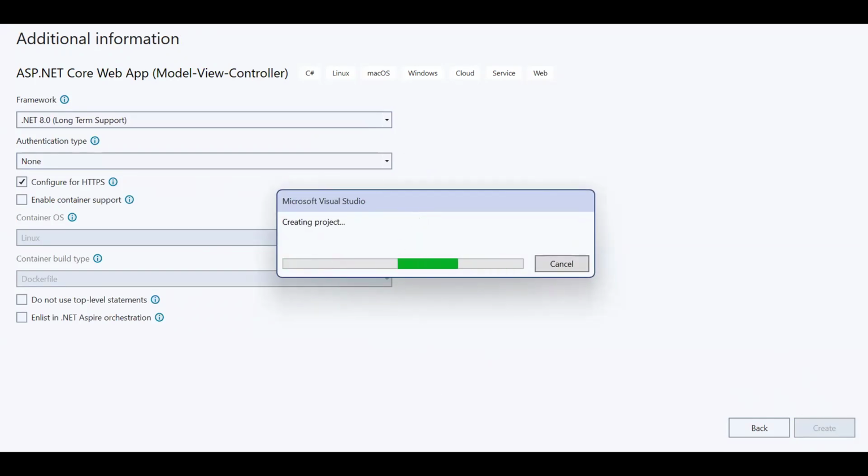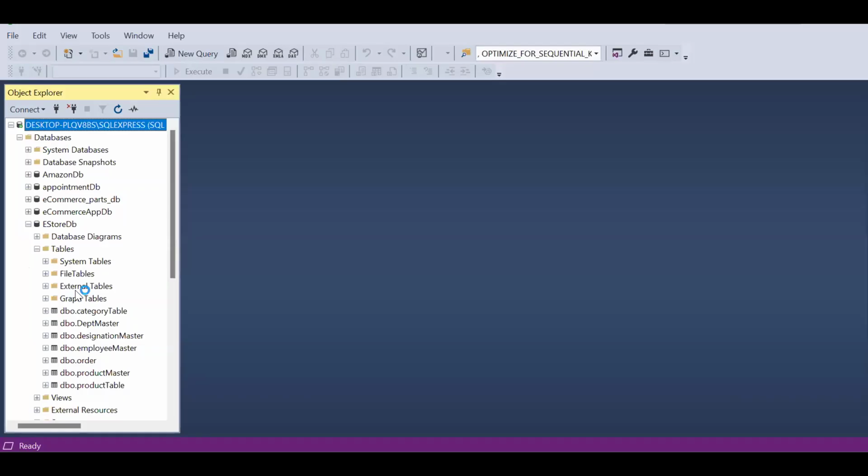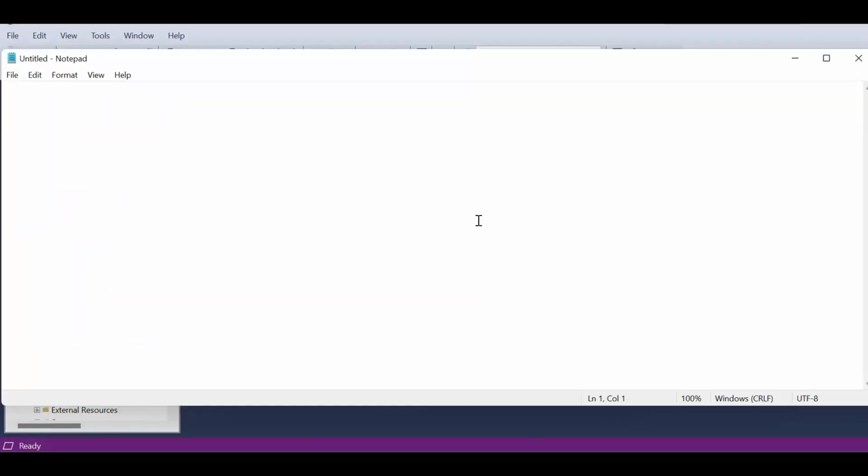Now we have our project, and we have our database already created. This database we are going to use in our web application. Now when we talk about Entity Framework, for people who are not concerned with .NET, Entity Framework is a tool which helps us to communicate with the database. It's not like a backend technology, it's a small tool which lets us connect to the database in an object oriented way.